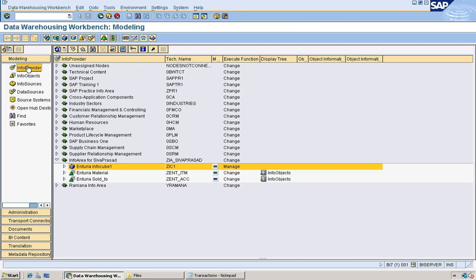In SQL everything happens at runtime: the table name and the respective fields get created. In SAP BW, the fields are called info objects, and using those fields you construct the table.